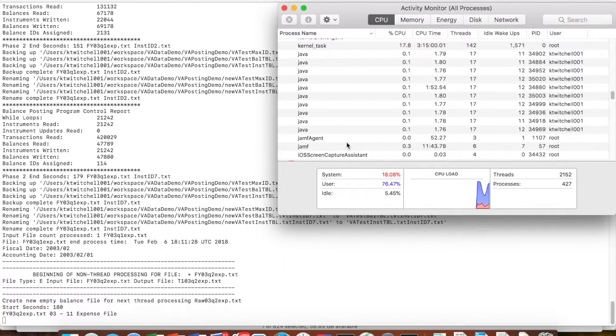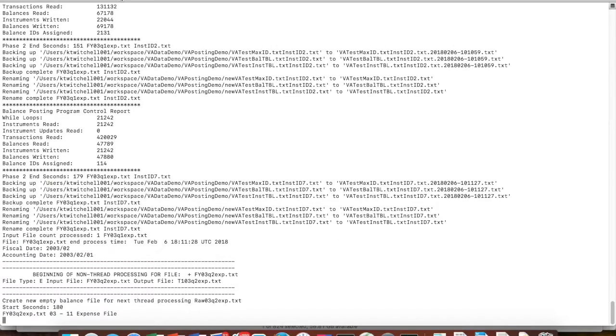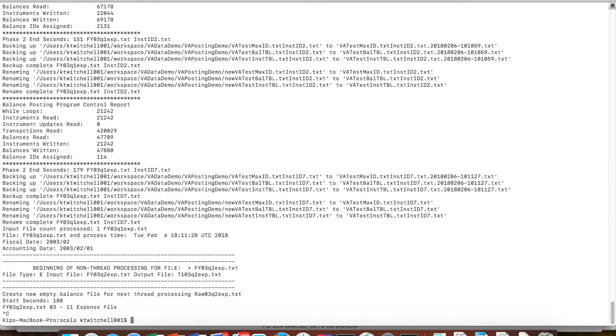You can see the performance of this. This runs in parallel, so I've got 10 threads going on, so the machine is running fairly quickly through this process. And at the end of it, we have done one quarter's worth of processing in a little over 3 minutes. So a quarter's worth of data, a few 10 million records or so, into one quarter's worth of balances.